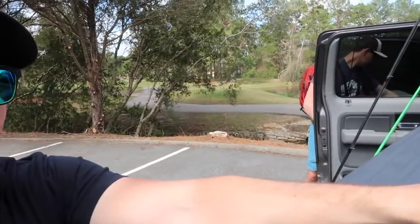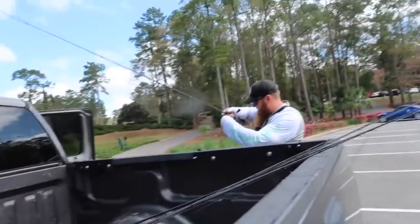We're at a new spot now, and we're trying something. I'm going to be chucking this big swim bait a lot right now. I really want to catch that. We're searching for these huge bass on this big swim bait. I really want to catch one on it. I have a chatter bait on as well. Norm's throwing a big swim bait over there. I don't know what Lojo's got going on right there, but don't mind me. We're trying to catch fish.